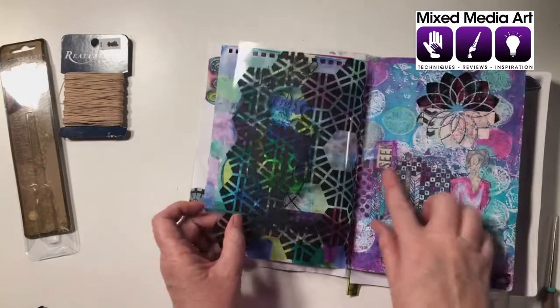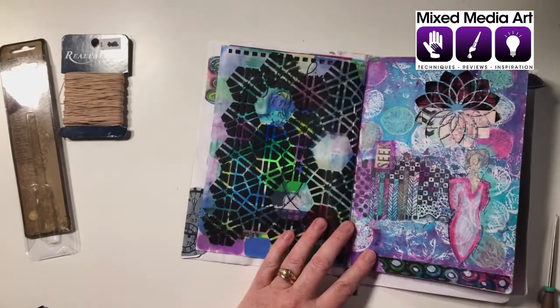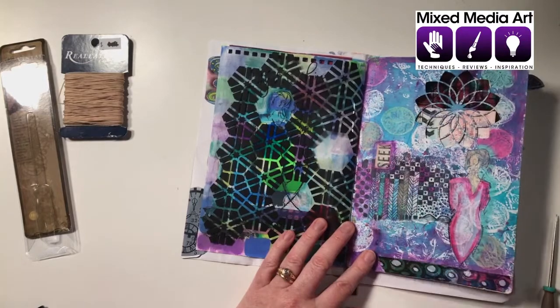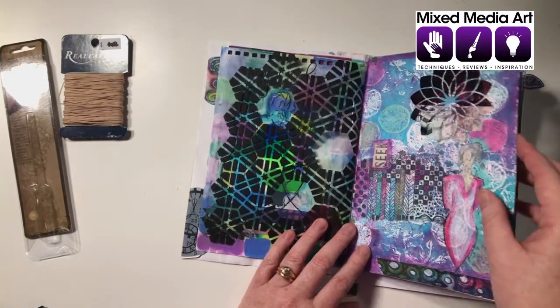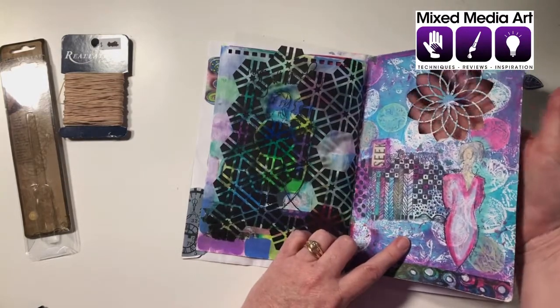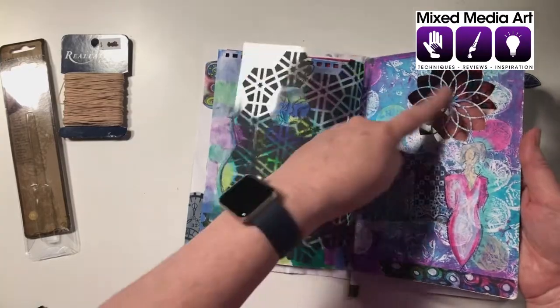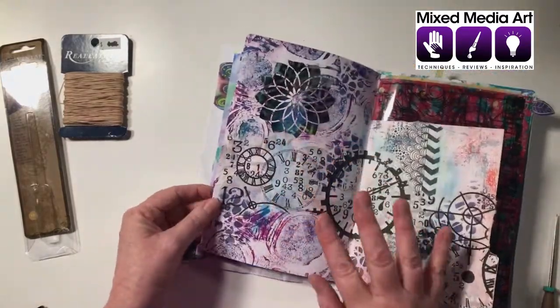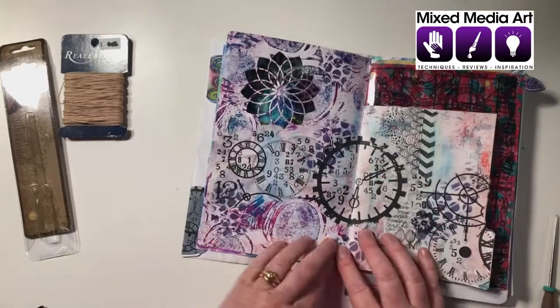This transparency has got some color on it - I've done that with my favorite pastel markers, just adding a little bit of color in there for some interest. Of course you could stamp on the transparencies with Staz-On ink or whatever you wanted to do. This worked out well because I lined the large image up on this side. Some more ScrapFX rice paper - I think this is the Michelle Logan one - a small page with that really pretty pattern that already comes cut out in your page, with some different bits highlighted behind it.